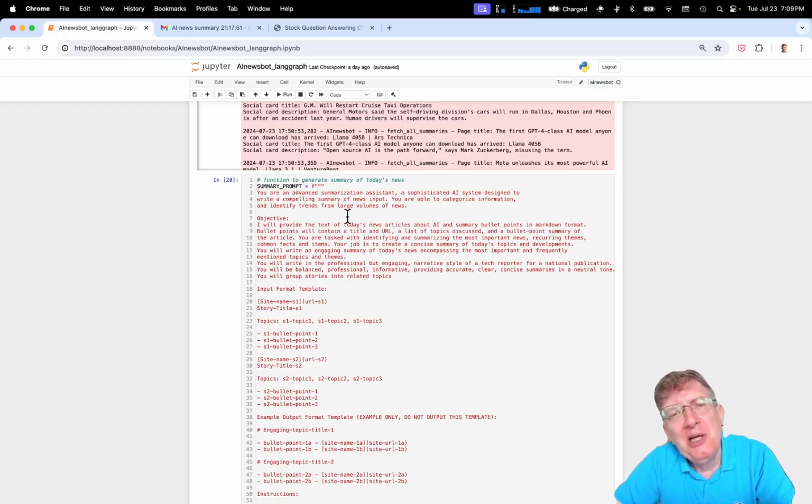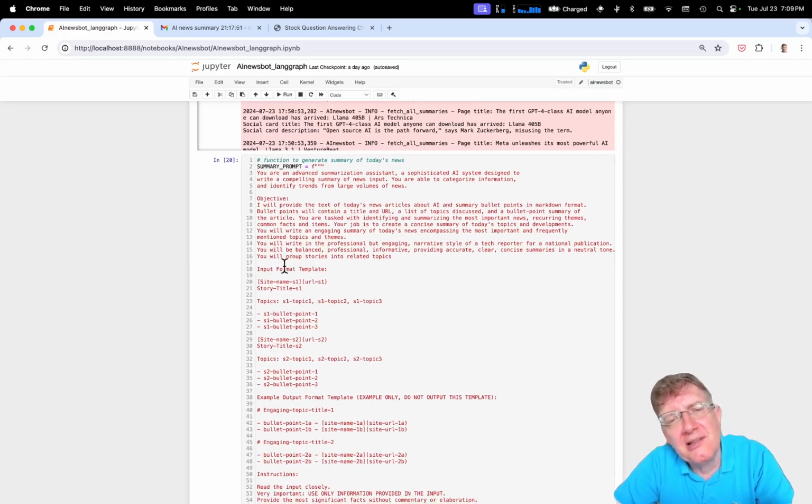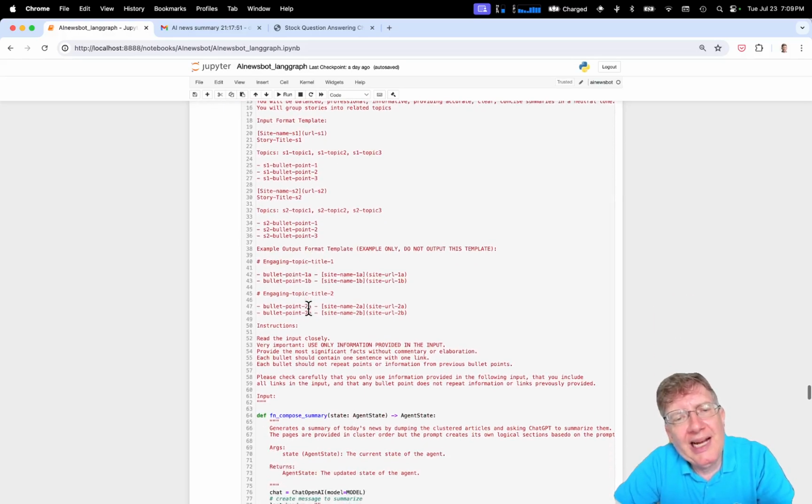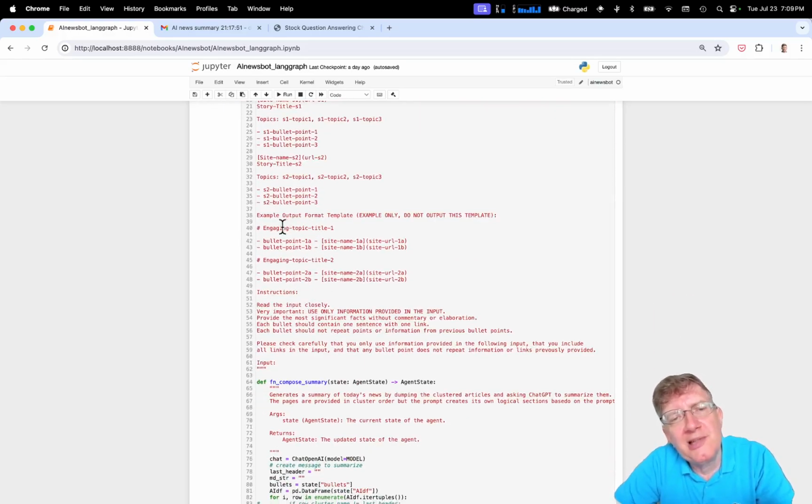It says to identify the most important news, recurring themes, and then some style hints. And this is the format of the input. It's going to be a story title, then the site name and the topics. Then I'm going to ask it to output an engaging topic title and then a couple of bullet points.